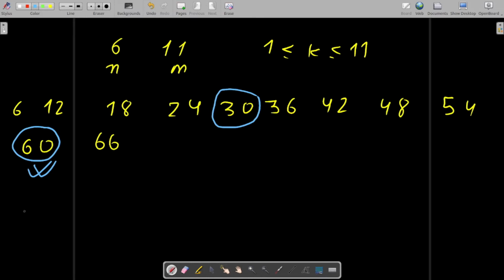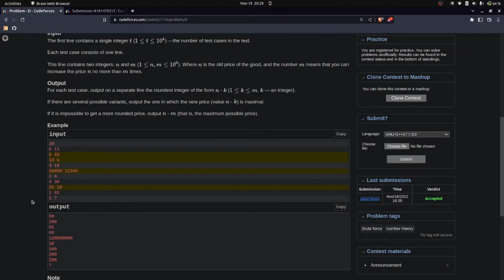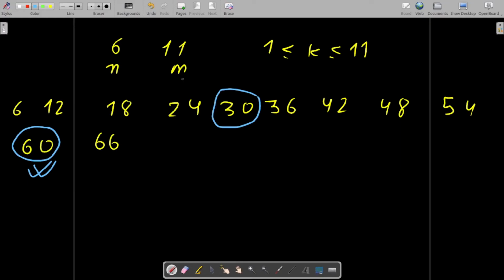Now, how can we achieve this answer? Of course, we cannot loop the entire k to m, and the constraints will obviously give us a time limit exceeded because m, I think, goes till 10 raised to 9. Yep. So what can we do here intuitively? One thing that we can observe is that in order to get a 0, that means that we have something 10 to the power something as our multiple. So this has to be a factor of that.